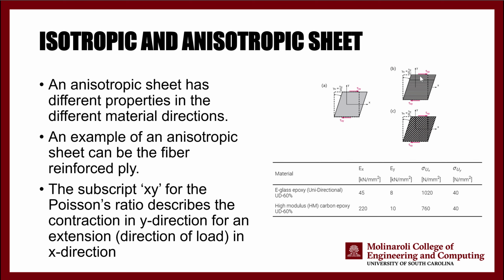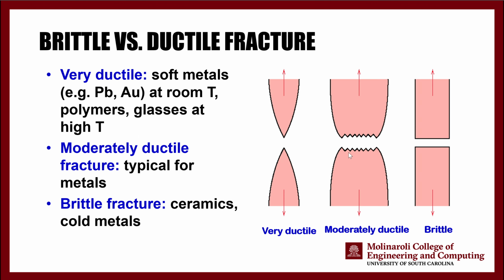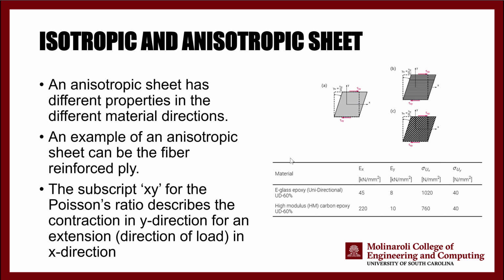In the other direction, the strength of the material is determined by the resin, which is usually very soft and doesn't really have a high modulus of elasticity. But a non-unidirectional material, something like this, you might have fiber in all directions. Okay, anisotropic material, essentially different characteristics in different directions. So the type of fracture we're going to see in this type of material might be very different from the fracture we see in metals or uniform materials in general, right?